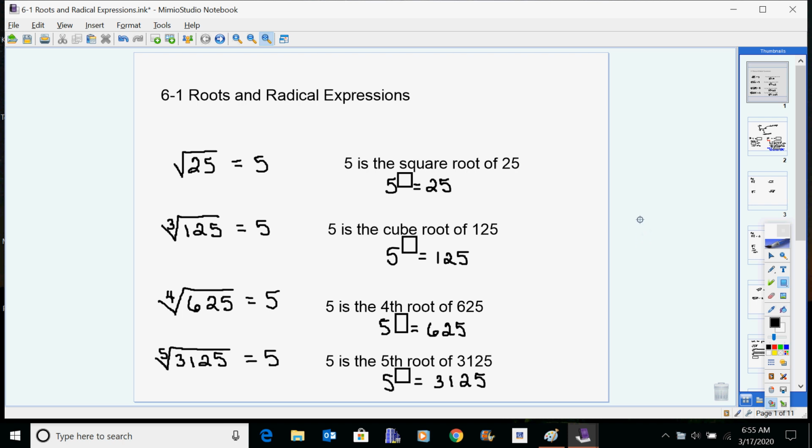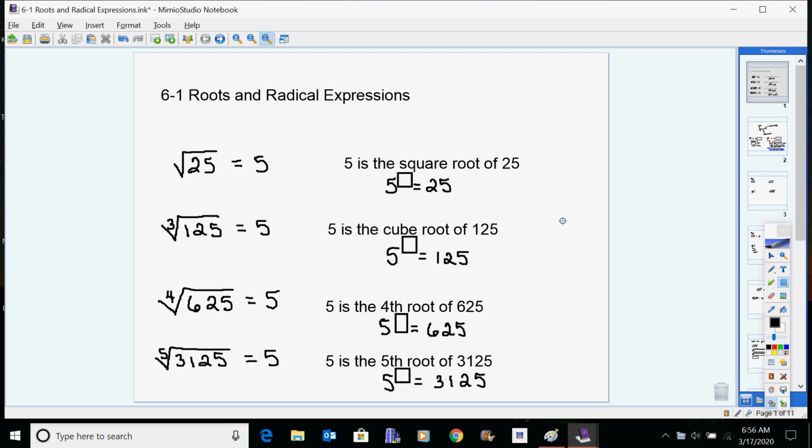We're going to talk today about roots and radical expressions. Please remember, feel free to pause as many times as you need. Take notes. Keep yourself going with these things. Give yourself a chance to think. Make sure that you pause often so that you can think before hearing actual answers.